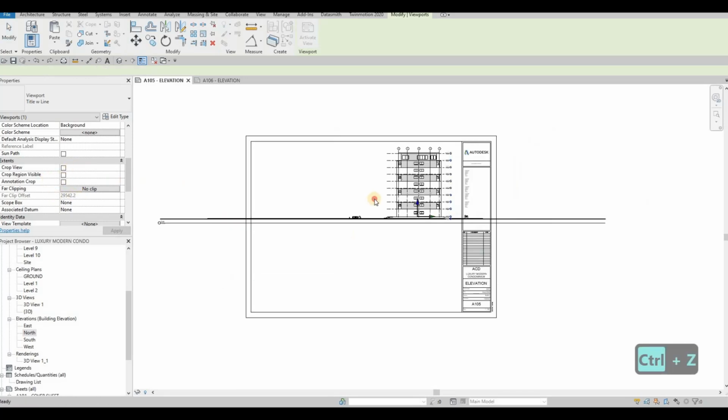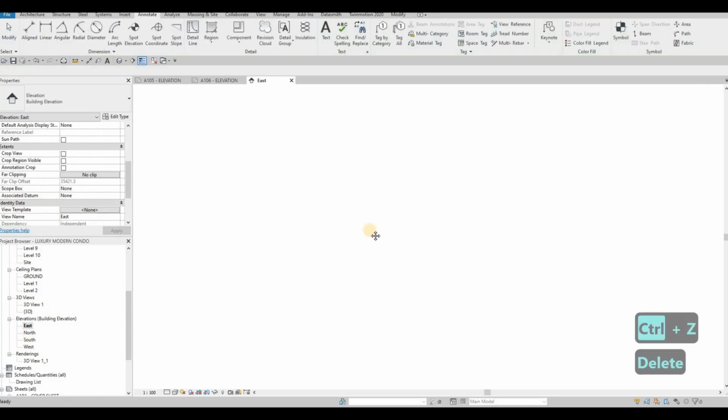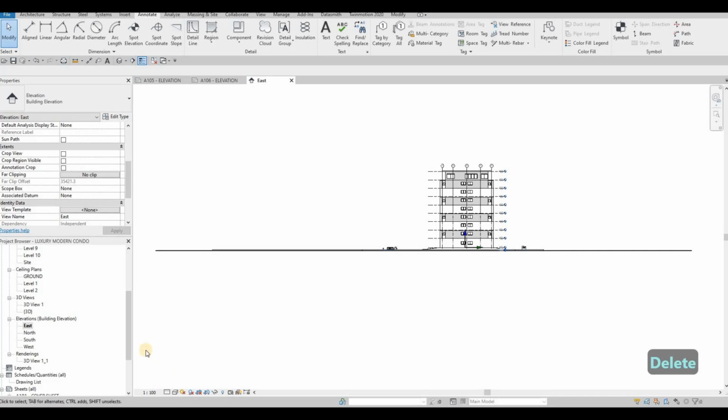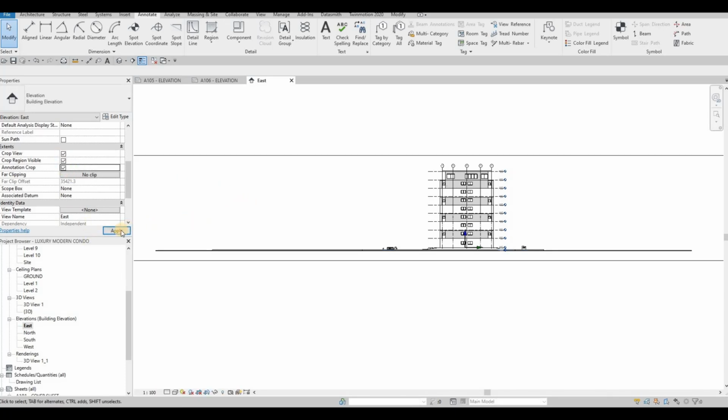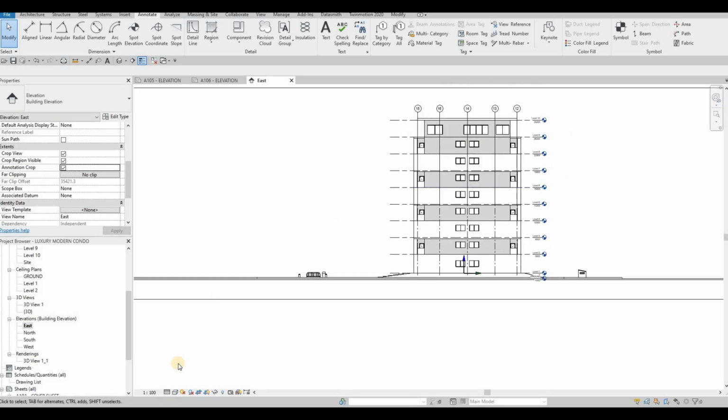So we're going to undo this or delete this, go to each elevation, and what you need to do is click right here so that the box up here is unfixed, so that everything is good.